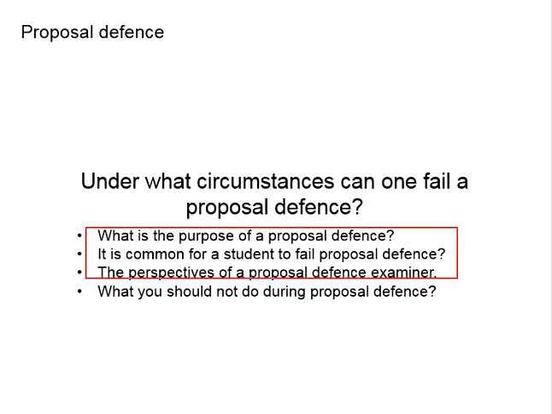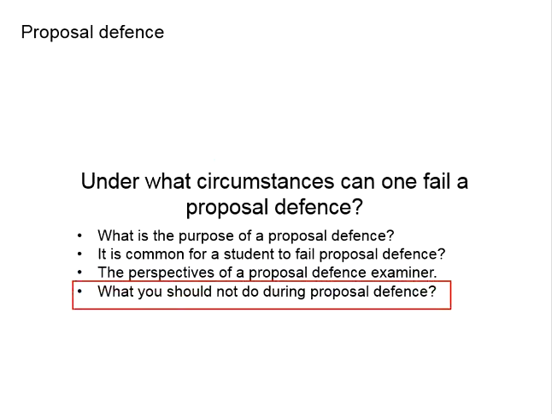Now, knowing all this, you have some brief ideas about the proposal defense. Let us talk about the next question: what you should not do during the proposal defense. I heard some seniors advise their juniors that students should hide some details from the examiners. They advise the juniors not to be too transparent, so that the examiner cannot detect your problem and you will pass your proposal defense. This is not true, and you should never do that.